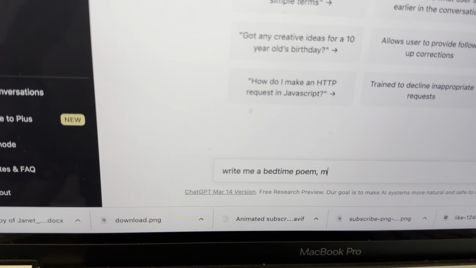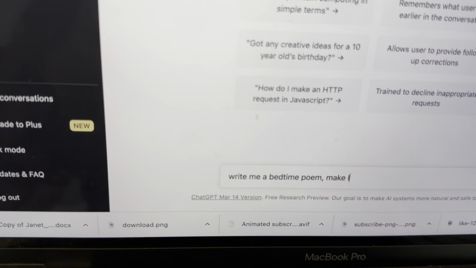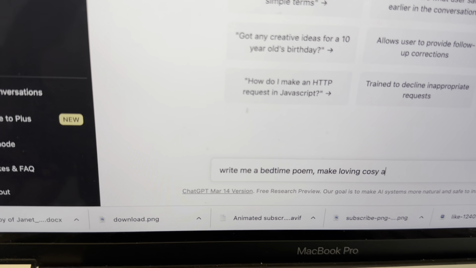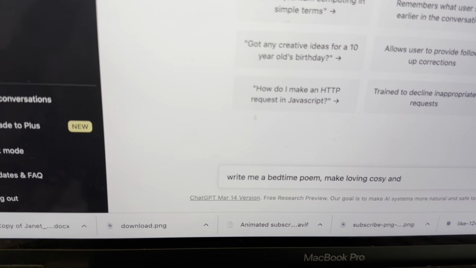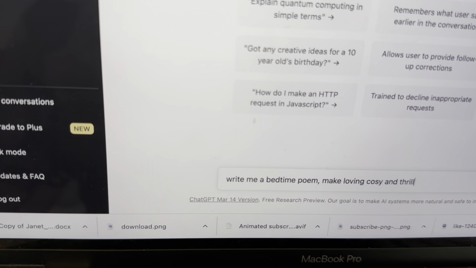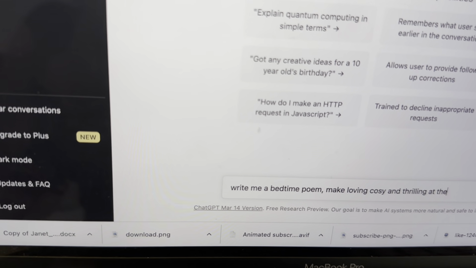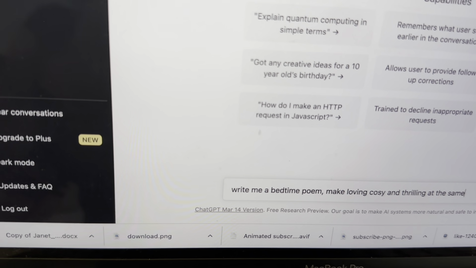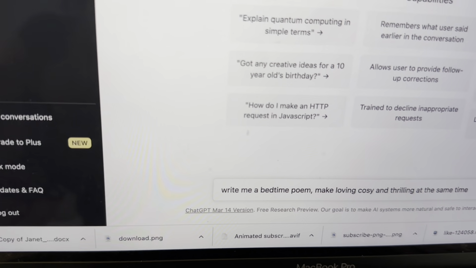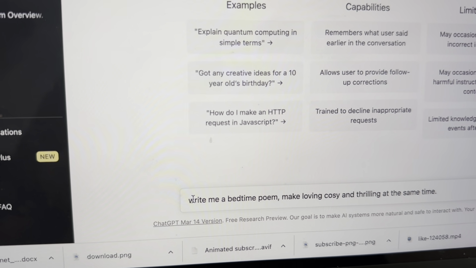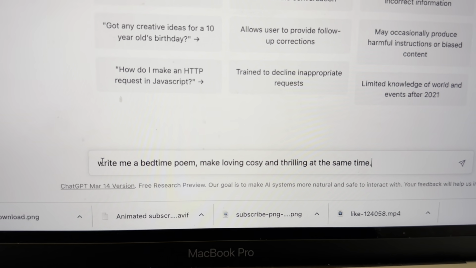I say, make it loving, cozy, and thrilling at the same time. And then I have to check, did I write the right thing? Write me a bedtime poem, make it loving, cozy, and thrilling at the same time.